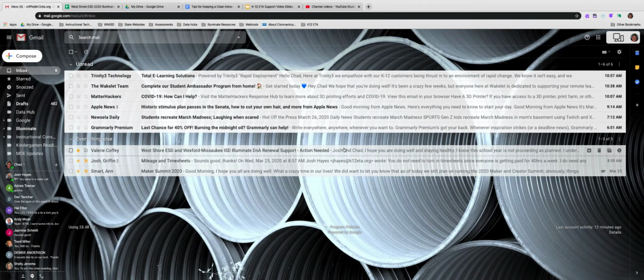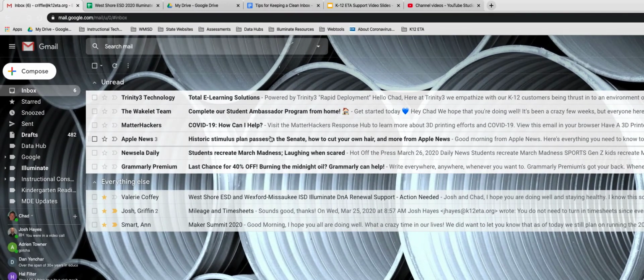Alright, so now we're in my inbox, and I have purposely kept a couple emails in here that I want to mark as spam to show you guys. Here is Apple News. I get like 2 or 3 of these a day, and I'm getting tired of receiving them. So I'm going to mark this as spam so that I no longer get these anymore. And the easiest way to do this is to select it, or select all the ones you want to mark as spam for that matter.